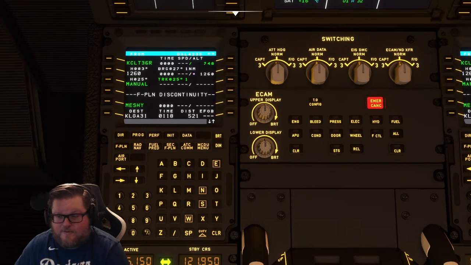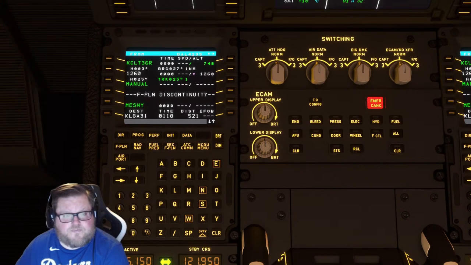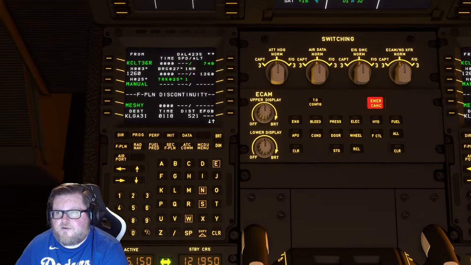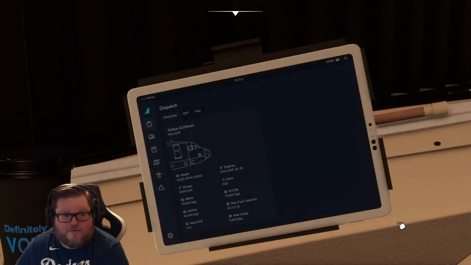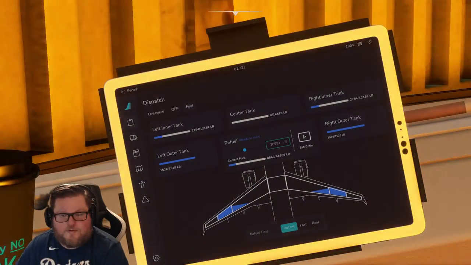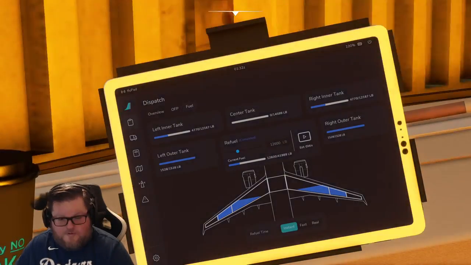All right, let's make sure our fuel is correct. It should be 12,552 pounds. We refueled it from over here in the flight bag. I like to round it up, so 12,600 pounds. And now we're showing it at 12,600.